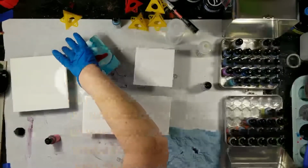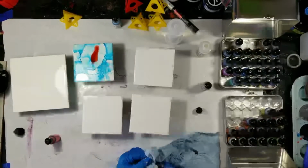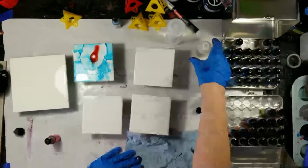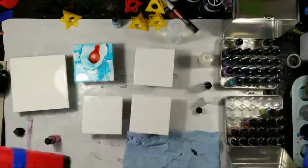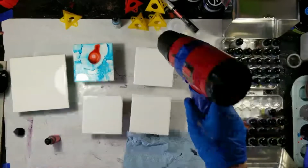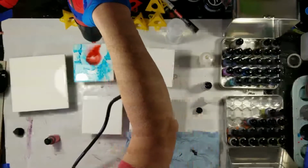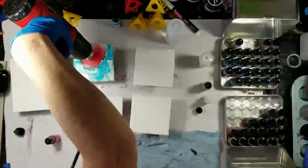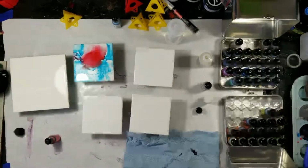Okay. It's leaning towards me, so I'm just going to turn it around. Oops, I don't know how I got blue on my tip. Okay, one drop of white. One more drop of that. You never want to point it directly over the inks. You want to try to do it off to the side. And unfortunately, that thing is drying it out.